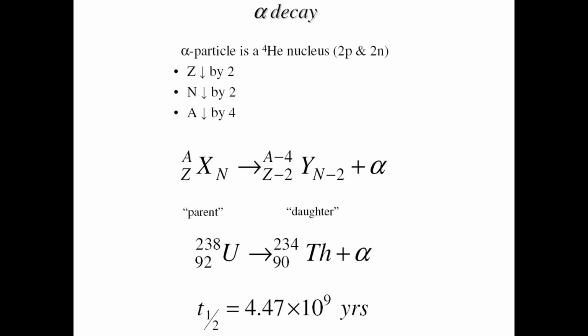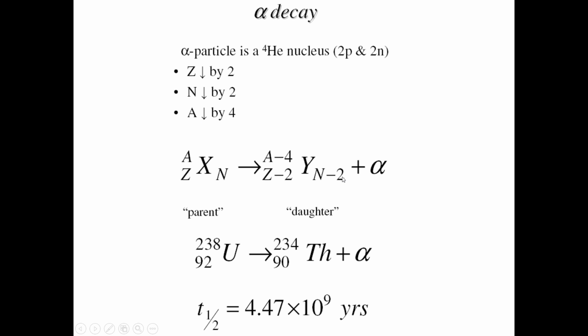Our previous lecture was about alpha, beta, and gamma radiations. In that lecture, we had some discussion about alpha decay, and we discussed that an alpha particle is basically a helium nucleus consisting of two protons and two neutrons. We mentioned that during alpha decay, the number of protons is reduced by 2, the number of neutrons is reduced by 2, and the atomic weight as a whole is reduced by 4.